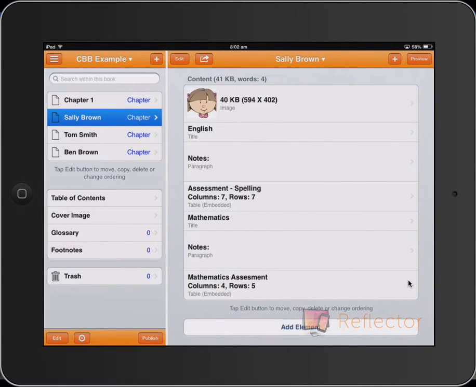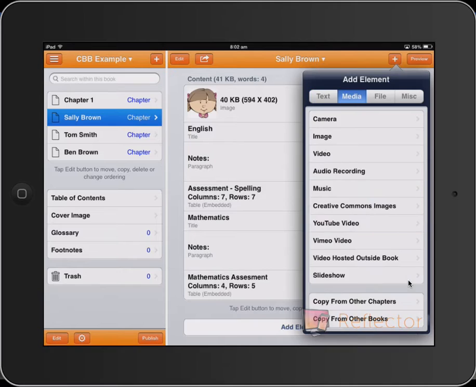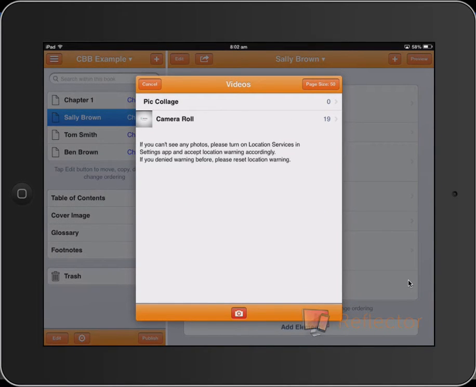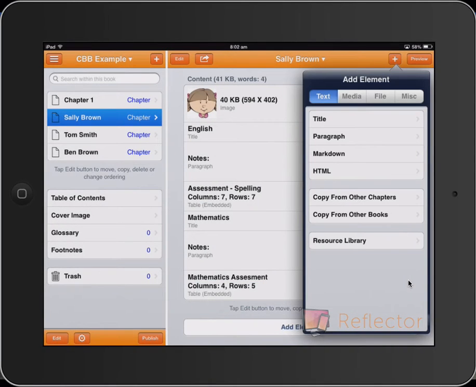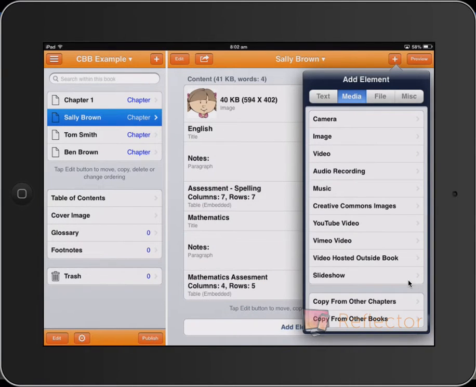You can also add videos. So once again, going through media, you can add any videos that you've got. You can also add audio recordings. So if the children want to come over and record something, say if I was doing place value, I might have some numbers written down and be asking them to say them out loud. I could use that as a piece of assessment. If you've got a YouTube channel, you can upload directly from there.